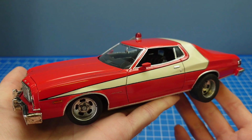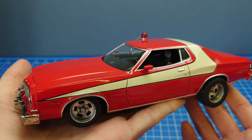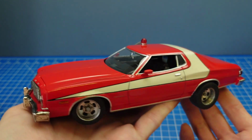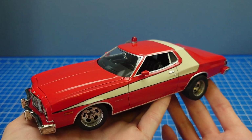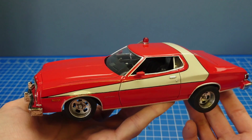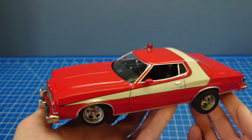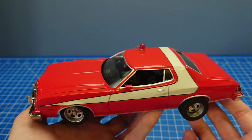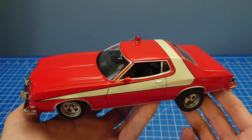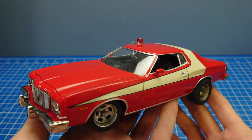The wheels, like I say, I'm so glad I took that last minute step to use the matte varnish or matte clear over the chrome wheels, and I think that really adds to the look which I was after, and it's really more how the real car looks. But yeah, the stripe, couldn't be more happy with the stripe. I think I got it really nice and even, and I don't measure anything, in all fairness. I didn't measure the roof chop on that 55 Ford. I do pretty much everything by eye, so to speak.